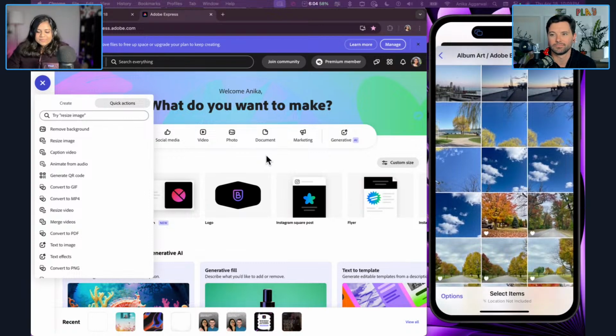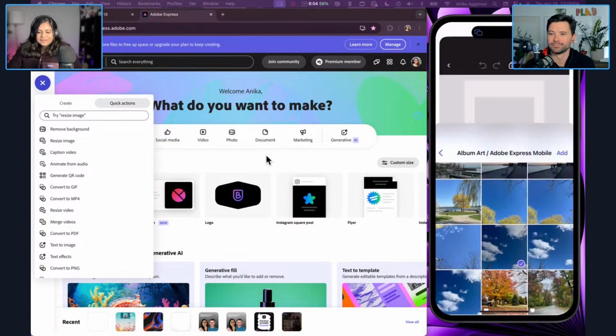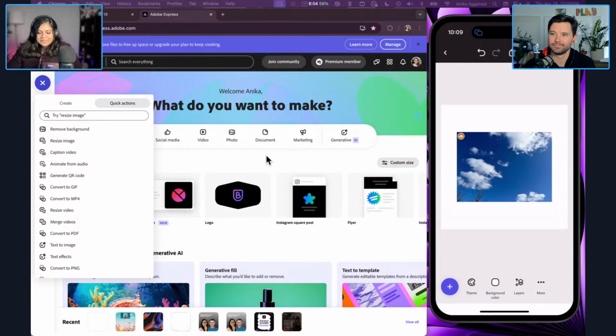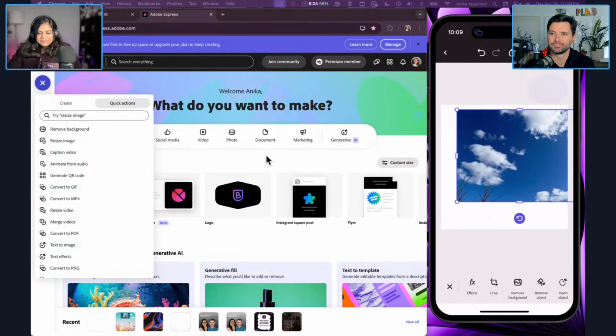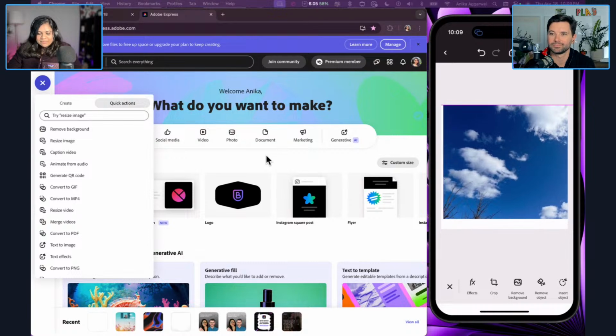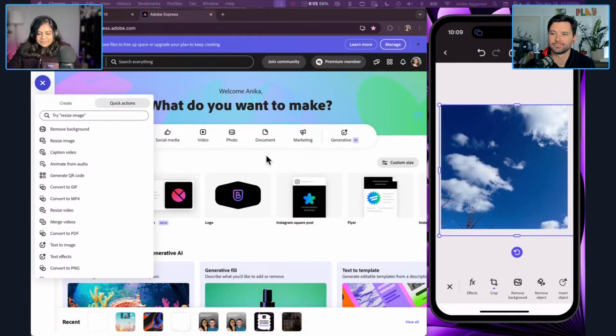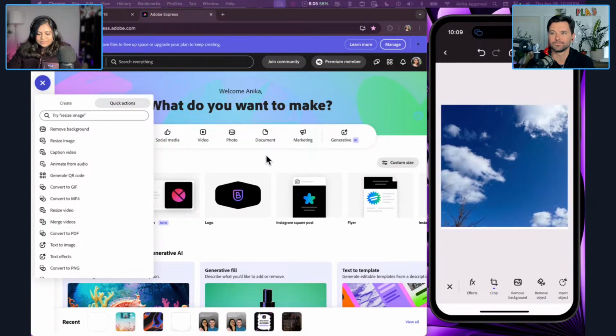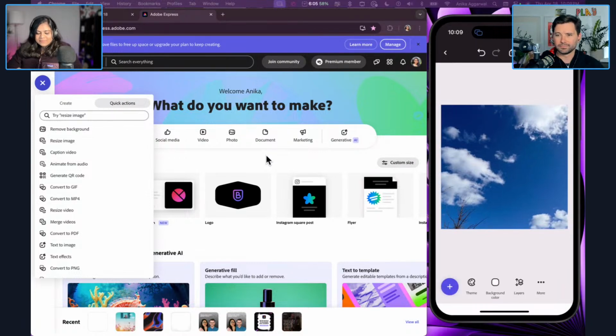as album artwork. So me personally, I really love going out on walks and taking photographs because I live close to the water, and the weather here is like spring now. So I got this photograph. I'm going to add it to my page here, and I can literally make it bigger and make it fit the screen. Or if I didn't want some part of it, maybe I could crop it out like so. And I did intentionally want the tree in here, so maybe I'm going to leave it like this.